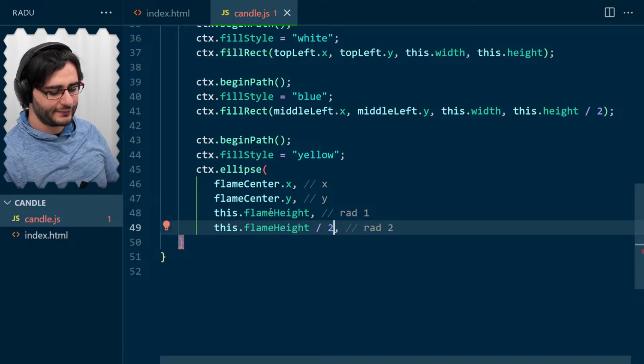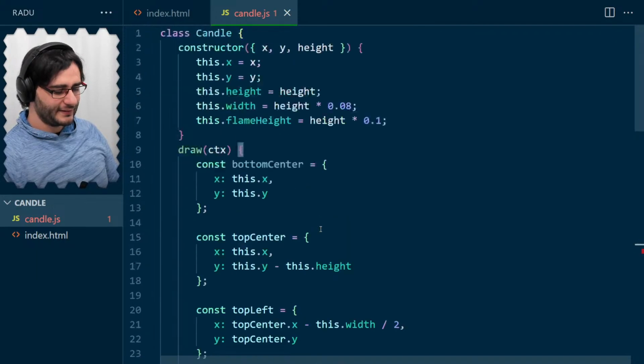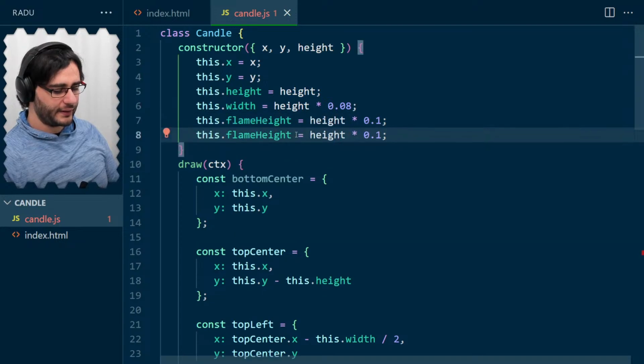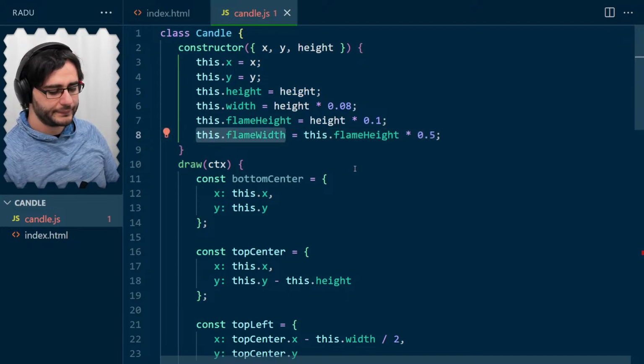It should be flame width there, so let's make flame width as well. And this is going to be relative to flame height. I think it's more natural like that than, let's say, just half of flame height.